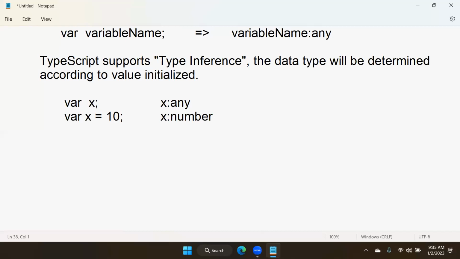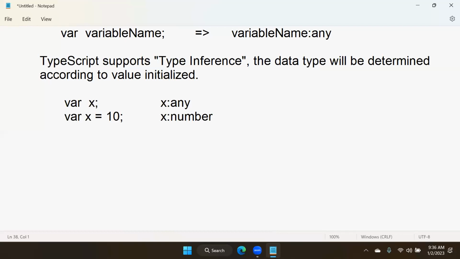So without mentioning the data type also, TypeScript can restrict the data type depending on the value that you have initialized. If the value you initialized is a number, then its data type is fixed as number. This mechanism is called type inference.